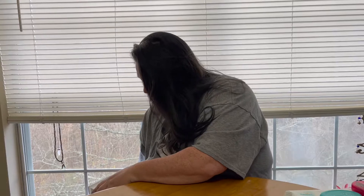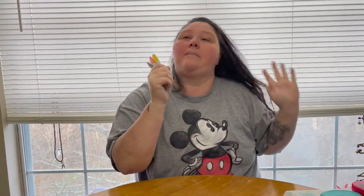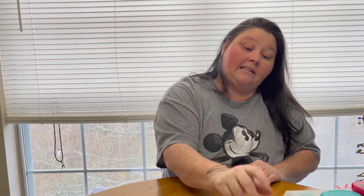From Walmart: these wet erase markers. If you want to make a laminated planner page that can be used over and over, these are phenomenal. Just laminate a page, write on it with these markers, let it dry for a couple of seconds, and it won't smear at all until you wipe it off with a wet paper towel. They came in a set of eight and they are absolutely a must-have if you want reusable planner pages.